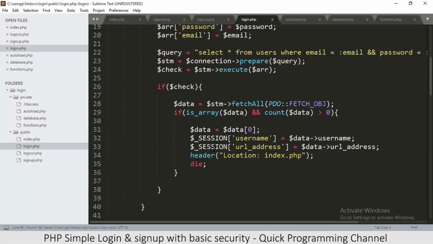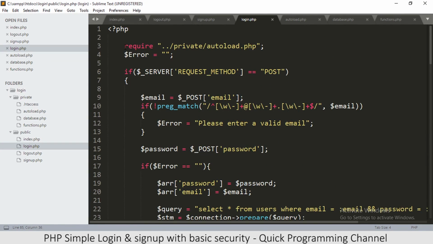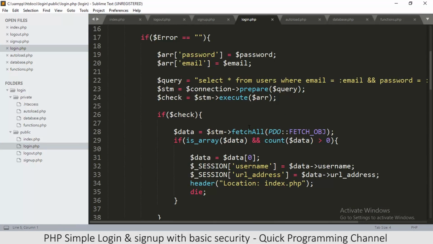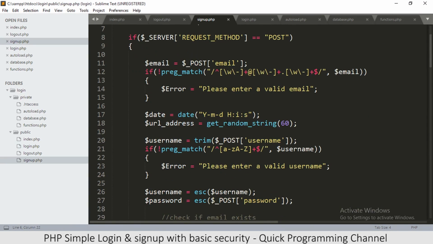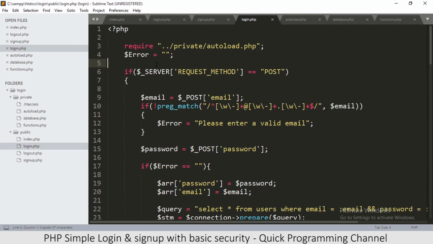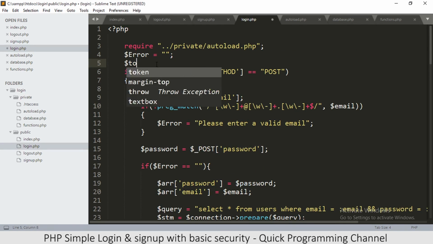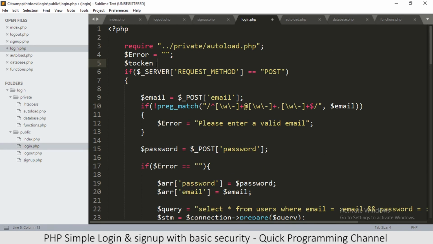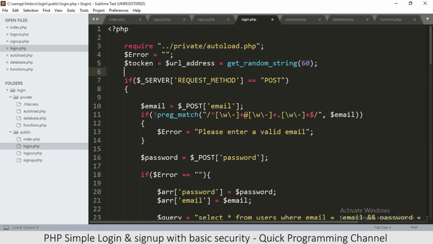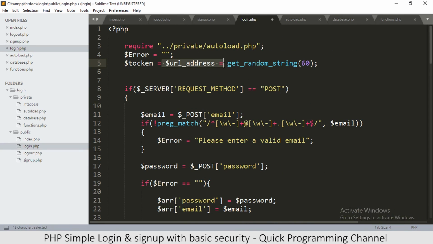The easy way to do this is, while you are here, you generate a token. Let's generate that token real quick. We can copy this code from the URL address section there. So let me go to the login page, and I'm just going to say token is equal to a random number generated here, whatever this is.